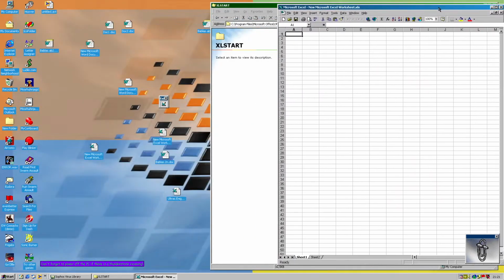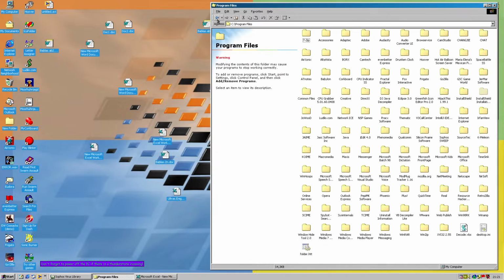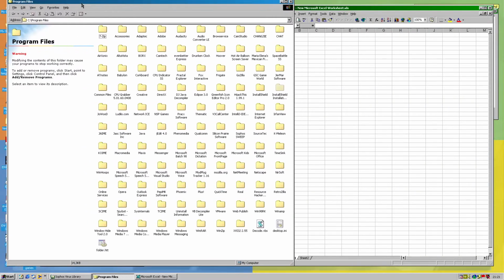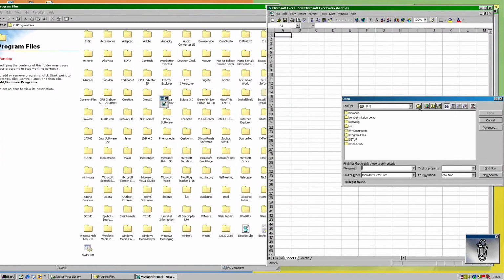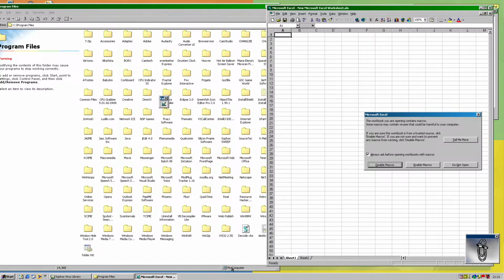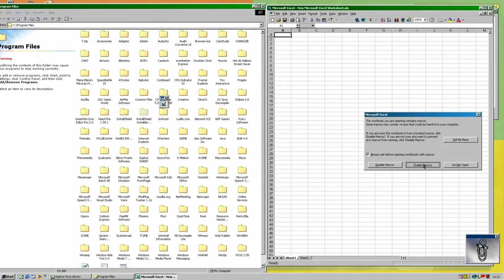Put this on the side. Put this back in here so that we can see the deletion. And now try to open the actual infected file, which should be this. Enable, and we should see the deletion in here. I'm just hoping that I didn't screw up something. Just a second.